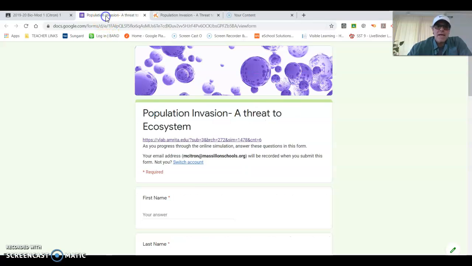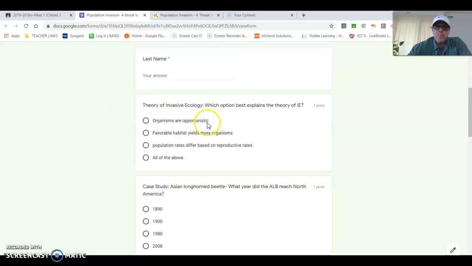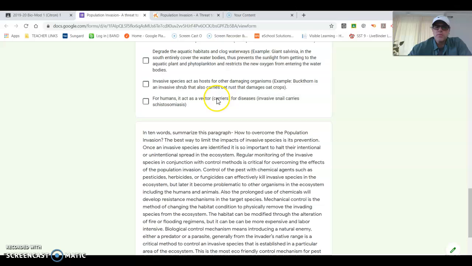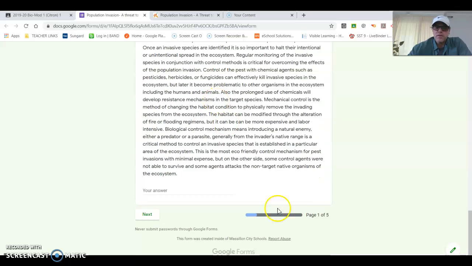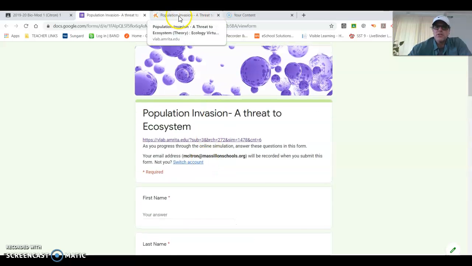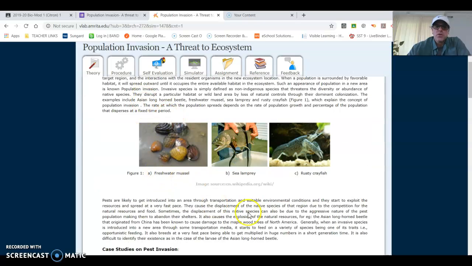So as it goes piece by piece from the Google form that I made, the purple bubble Google form, your name, obviously easy ones, and then a couple of quick questions to make sure as you're going through the theory section, you understand what's happening. Now, I've created this form so that you have different pages, and each page comes with the procedures, evaluation, and simulator, which keeps you moving through things as well. So go ahead and glance through, hunt and peck for your answers as you need.